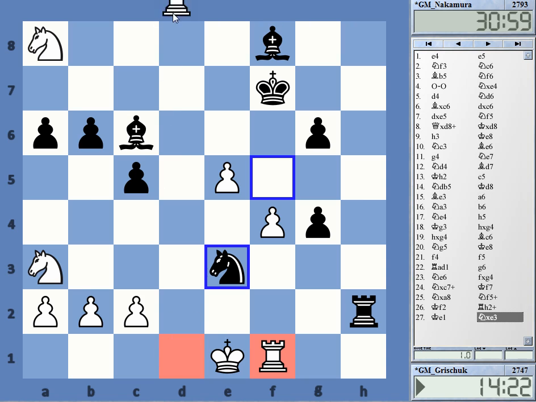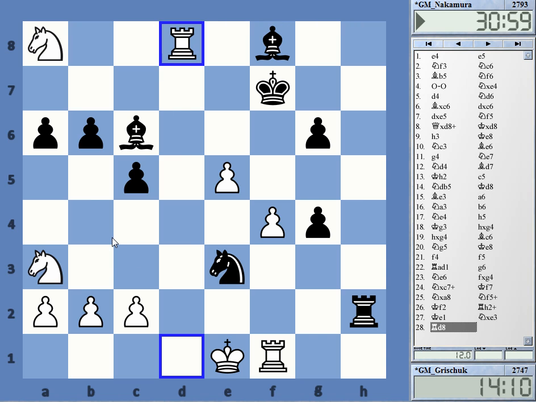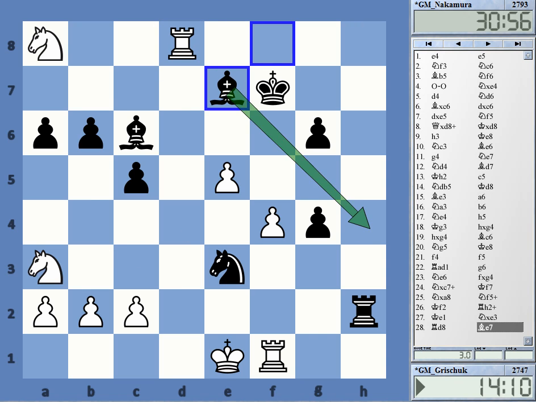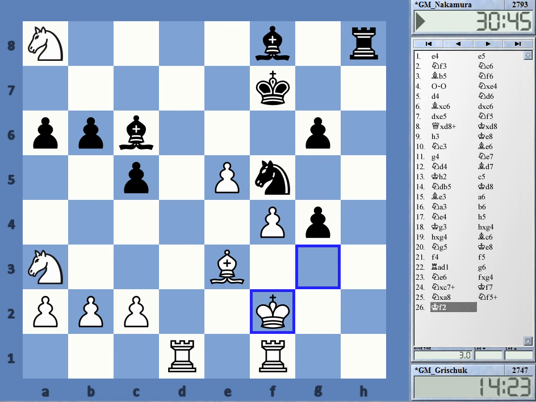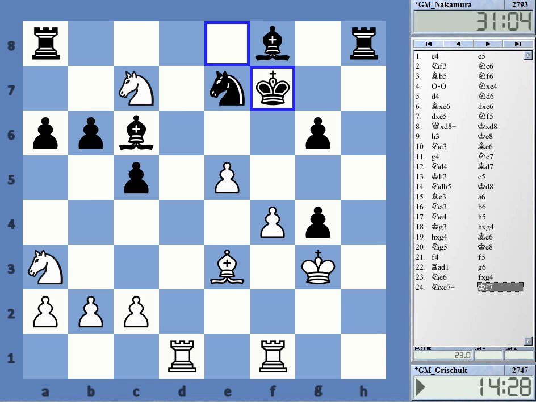Something like rook d8, for example. Black is going here, and here we see the big threat. Bishop e7 is winning everything. Yeah, the rook, and probably with a checkmate to come. Note how badly placed these knights are. It's really pretty remarkable. So white cannot take the rook.